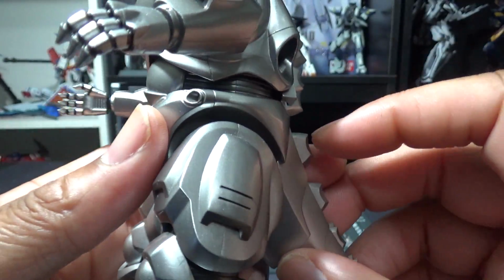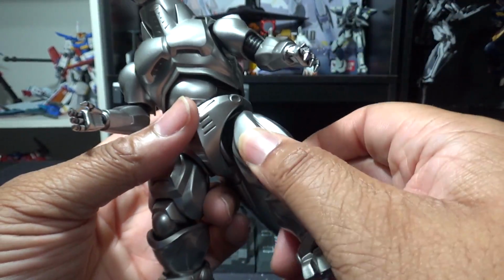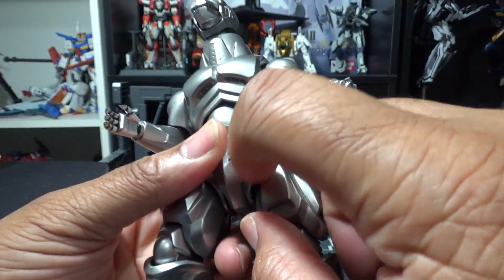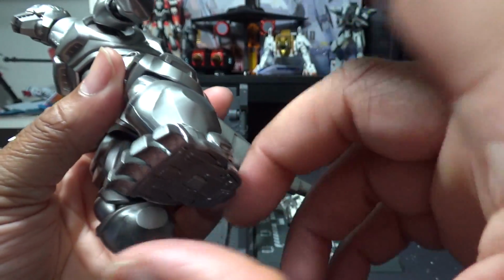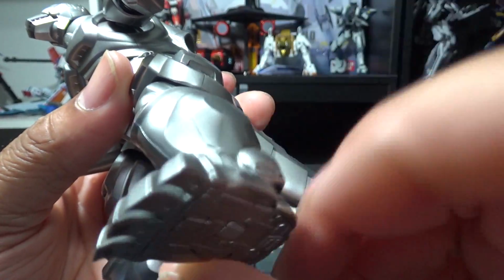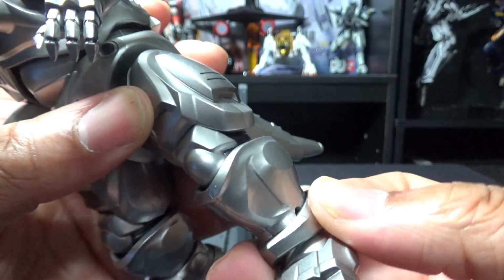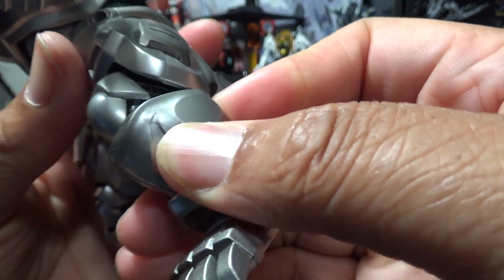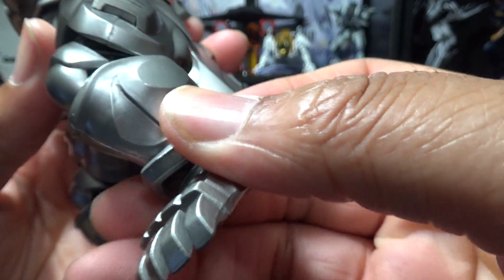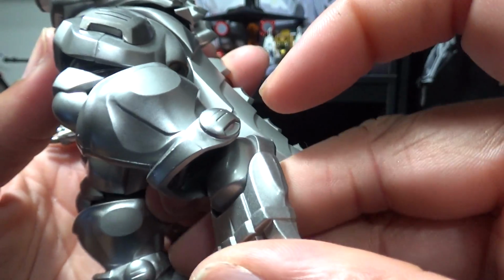And then with the legs have a nice rotation. You can do like 360 with it. They have a piece in here which helps to cover up the mechanics. And you can hear the die cast in that foot because the bottom part of the leg here too is also die cast and locks into place. But the bend at the knee is not huge. It's kind of disappointing a little bit. But like I said, it was not exactly the most mobile Mechagodzilla that they ever created on film.